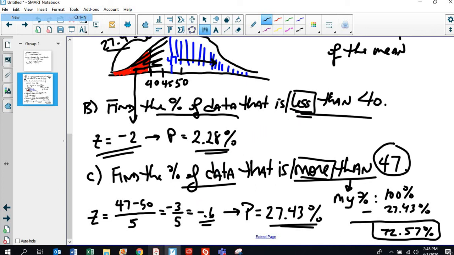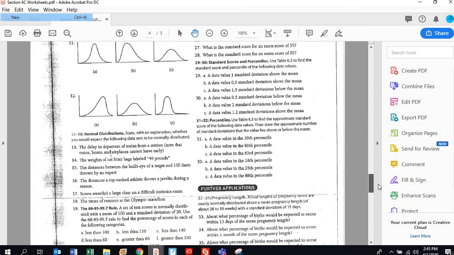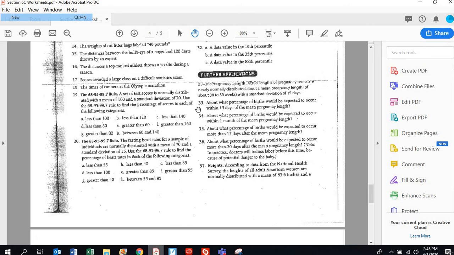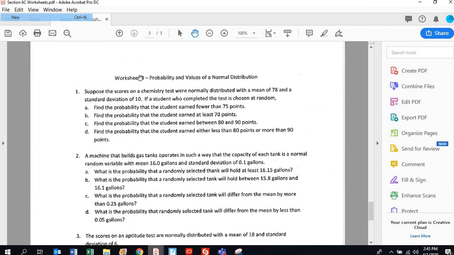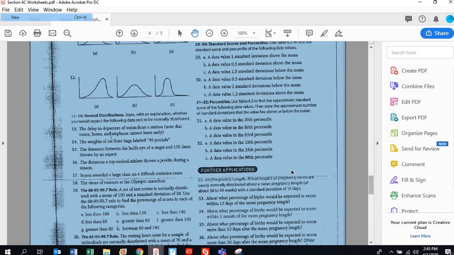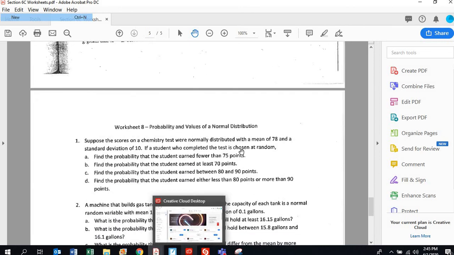And so that's the process. That's the way that you need to go about it. If you go back to your worksheet, starting with problem number 33, all of these guys, worksheet 8 here, go with this second half of 6C, which is the z-score table, the standard scores. So do all these problems with the standard scores, 1 through 6, and also problems 33 through 36, and then all these guys down here will all be part of your z-score, standard score homework. And you'll also have a MyMathLab, obviously, with the 6C, a second part with the standard scores.